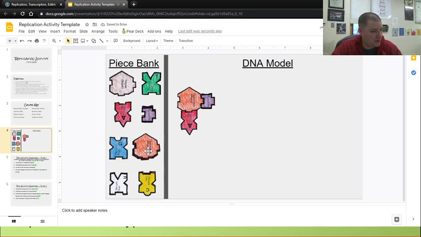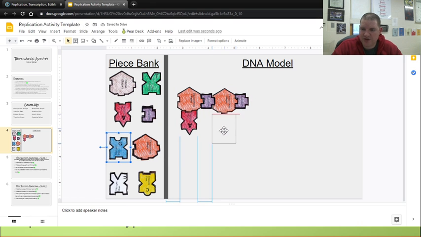We then need to create the next pair. So what connects to a phosphate? Well, that would be another sugar. It fits right in the little hole there with our puzzle piece. We get another little phosphate on top, a little connector piece. For the second piece, we have an A and a G. Well, here's our G.